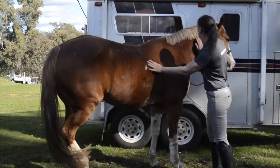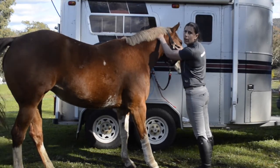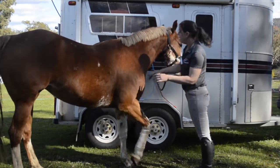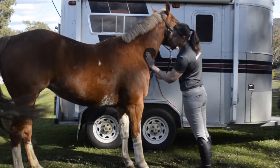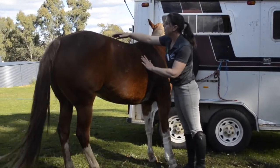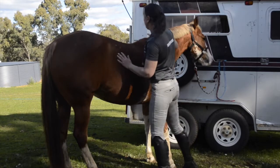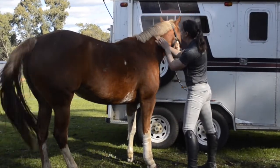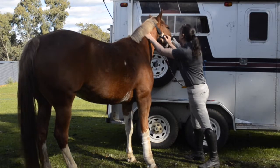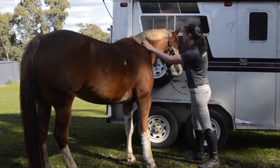Once you've had a bit of a feel over your horse, you can just give them a bit of a massage to help them out. You don't need to know any flashy muscle names or anatomy. Just know that this is your cervical spine here, so go gently over that. Your thoracic spine sits along here, goes into your lumbar and sacral vertebrae, so go gently in those areas. Otherwise, you can pretty much imagine like you're giving them a really good curry comb, because surprisingly a good curry comb is like a nice basic massage.